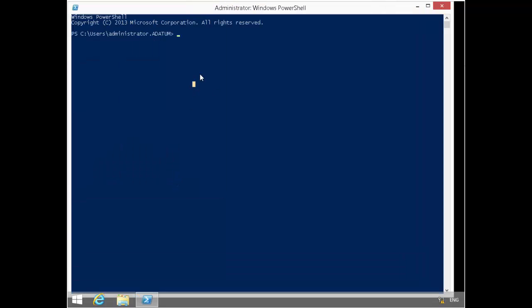Okay, so let's go gpupdate /force. And this would just take a few seconds to update group policy.